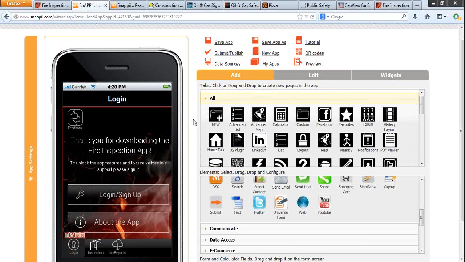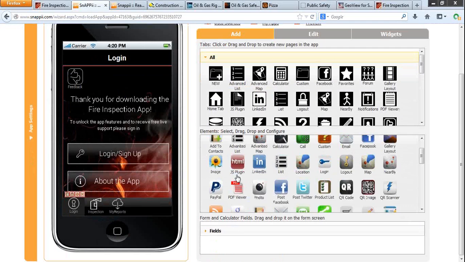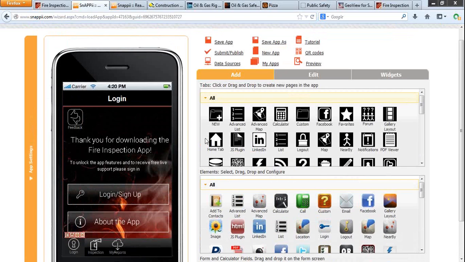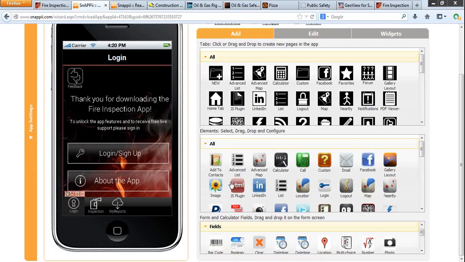To the right of the iPhone canvas, you see tabs, buttons, and fields. Tabs, also known as pages, are placed at the bottom of the iPhone screen. Buttons are dragged and dropped on the tabs, and fields are added to the forms and calculators.